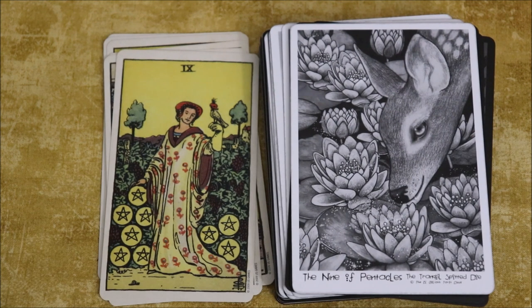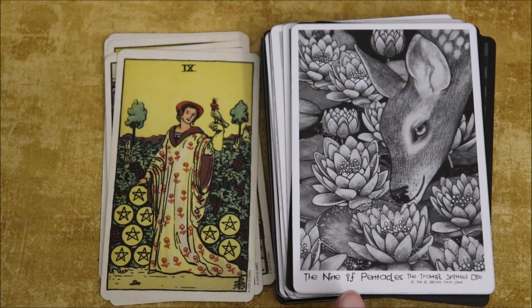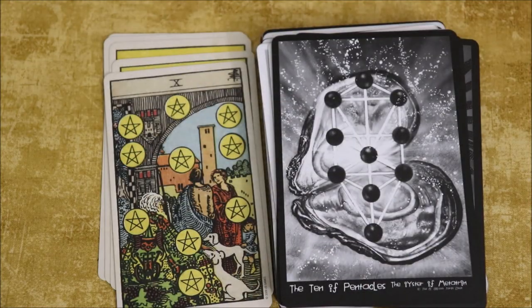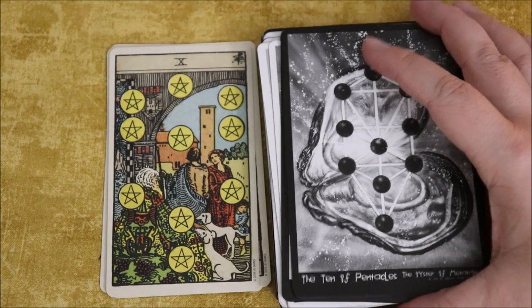I feel better now. Okay, Nine of Pentacles, the tranquil spotted doe. And this reminds me actually quite a bit of the doe in our Page of Pentacles, but now we see one who has sort of been through, I don't know why I'm digging for it. This video is already going to be a million hours long, but this is beautiful. And you get this idea of luxury and of having everything you need at hand.